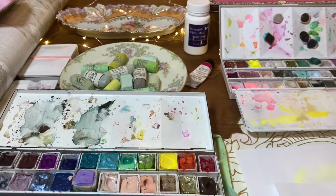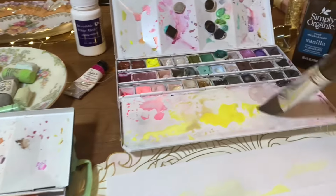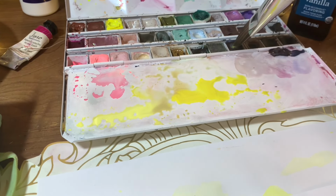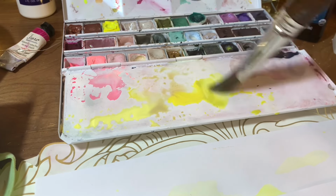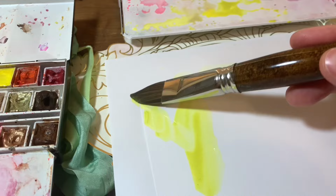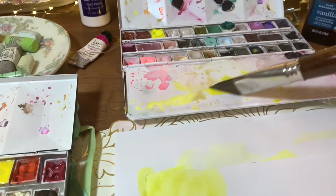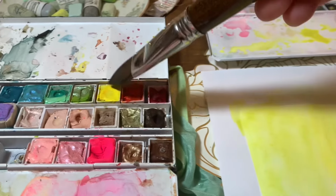So my idea for doing these collages is to think about and find color notes. When I'm painting, sometimes I feel like I'm too considered and careful, and doing this helps me to break out of that.